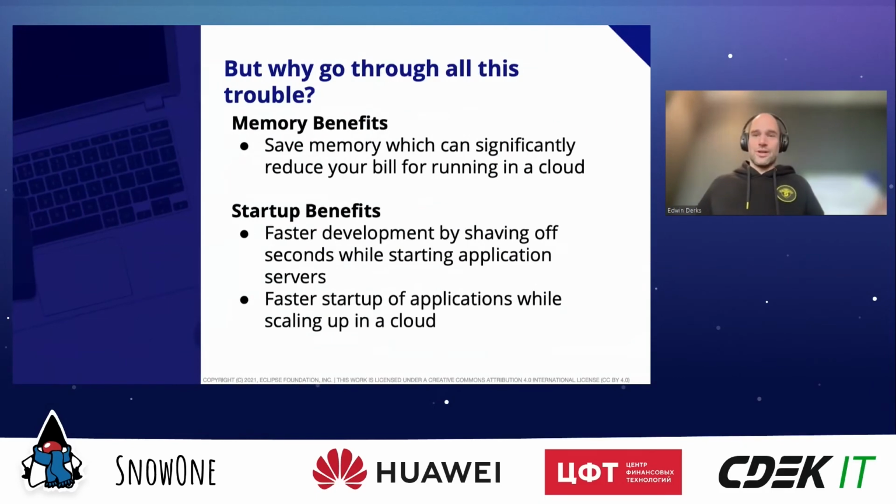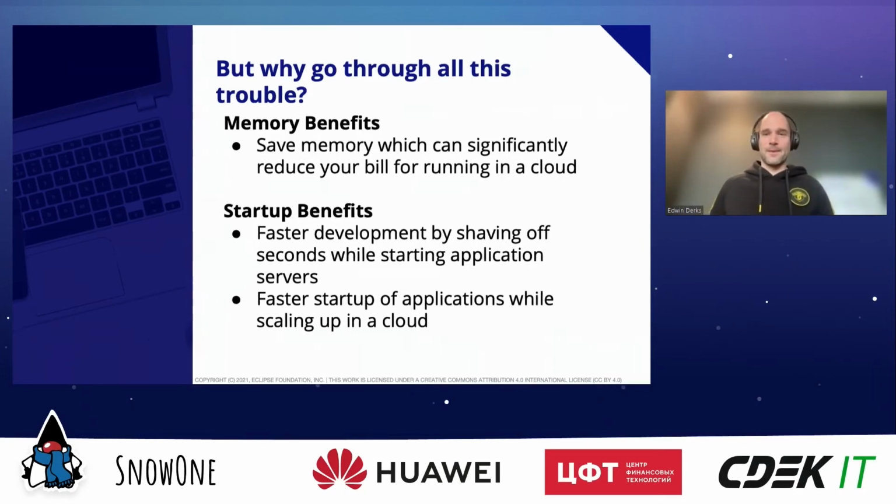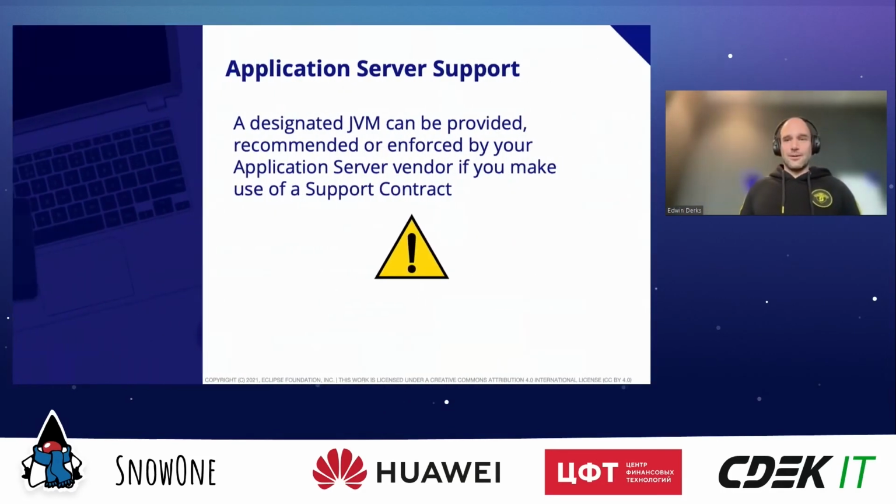But why should you go to all this trouble? Well, if you can make your app run less costly regarding memory, regarding CPU usage in the cloud, you can save money there. And if you are a customer that says, oh, can we make our application run cheaper? These are the things that you can do. Because in the cloud, CPU and memory are mostly the lion's share of your bill.